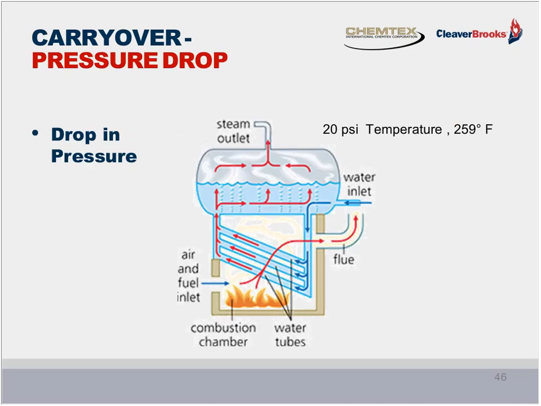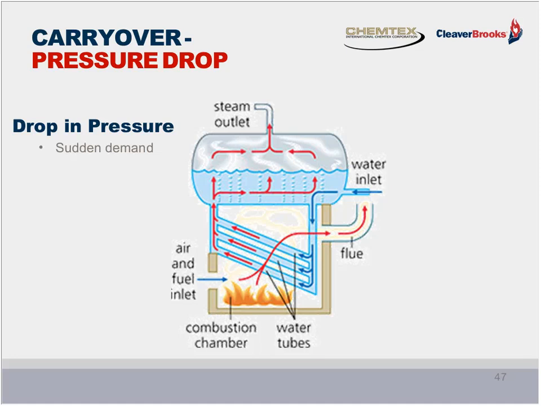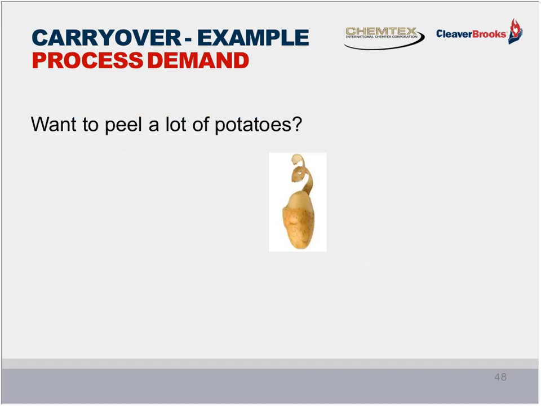And here's a very simple diagram and procedure of how, in a low pressure 20 PSI system, carryover can occur. I've got a 20 PSI boiler operating, and the liquid and the vapor in the boiler and the steam section are both at 259 degrees. There's a sudden drop in pressure. Now I've still got 259 degree water, liquid, and steam in the system, but the pressure is only 10 PSI, and water now boils at 239 degrees. So the liquid in the boiler suddenly flashes from 259 degrees. It can't exist as a liquid anymore. It's going to flash to vapor, and when that happens, that pressure drop results in enormous amounts of carryover.